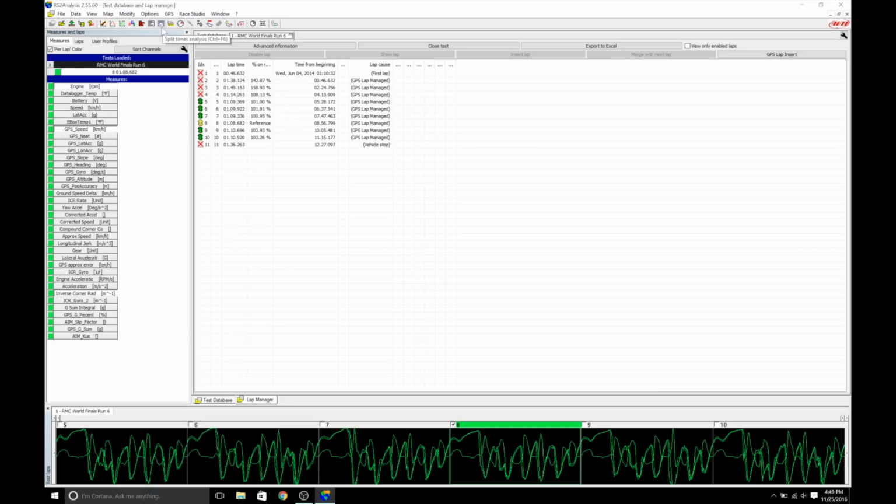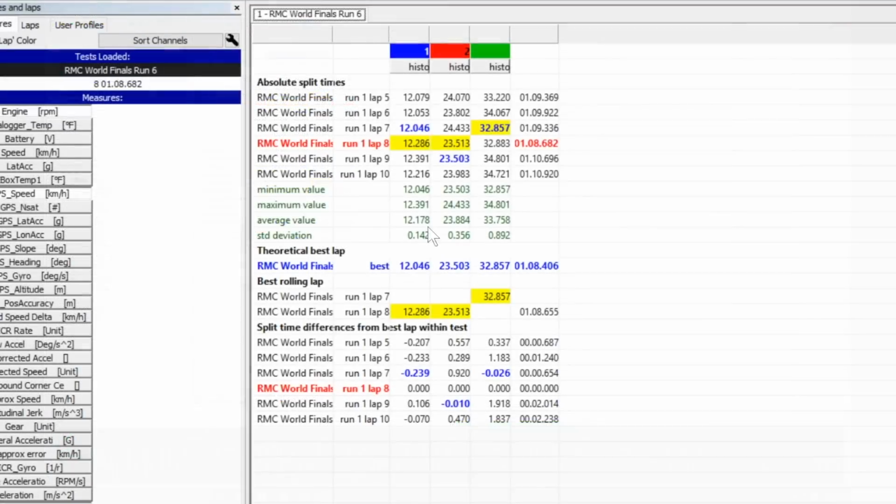So now that you've disabled all of your non-competition laps, click this little white box with the blue and red lines in it. That's the split time analysis, or as the helpful pop-up says, you can use Control F6. So here, we're actually looking at our individual sector times. In this first sector, you can see that we have pretty tight deviation. There's not a lot of variation within there. Same with the middle sector and the last.